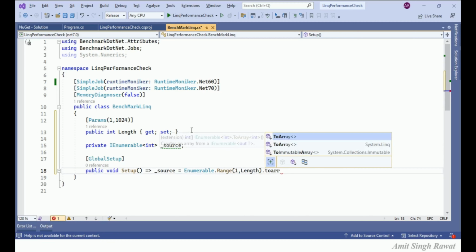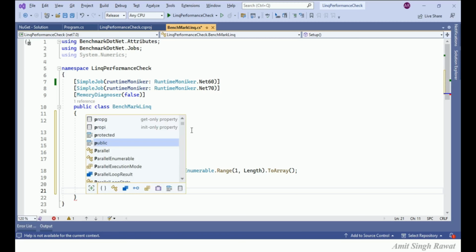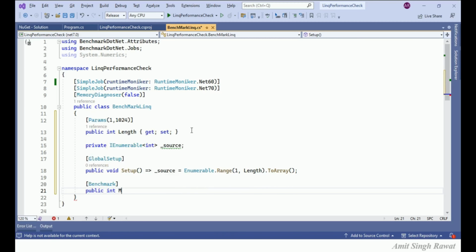Then let's create minimum and maximum methods and decorate them with Benchmark attributes. So Benchmark, public int Min, such that _source.Min.